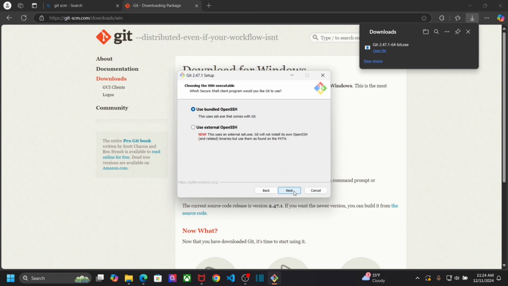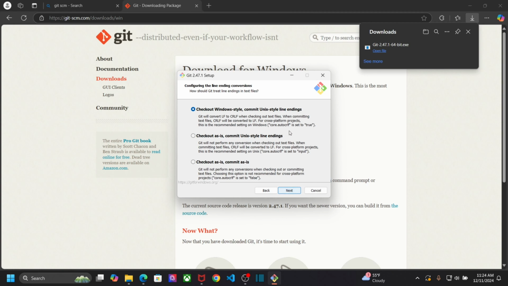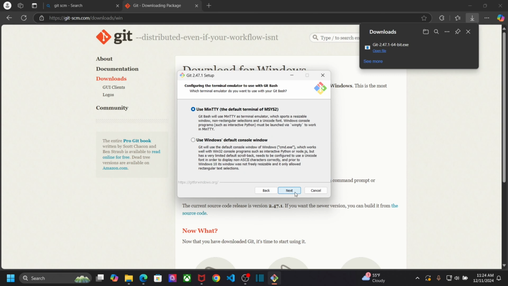Click next. I'm going to use the bundled OpenSSH, and click next. I'm going to use the OpenSSL library, and click next. Use Windows-style, commit Unix-style line endings. Next.